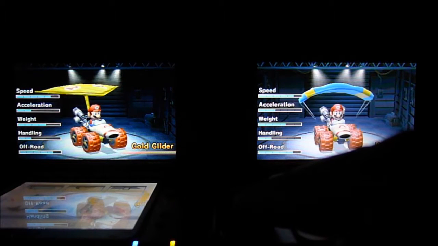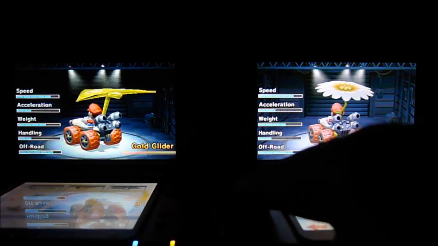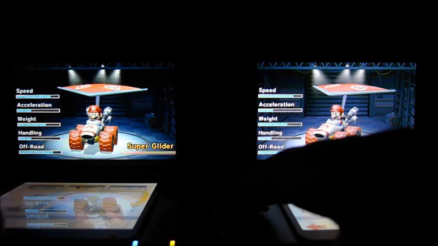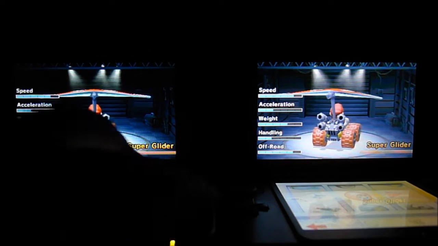Okay, how on earth does she have all the alternate things but not the Gold Glider? Weird. I'm gonna go with the Super Glider. There we go. As you can tell between the two, there is a big difference in brightness and color, but let's get into the actual race.